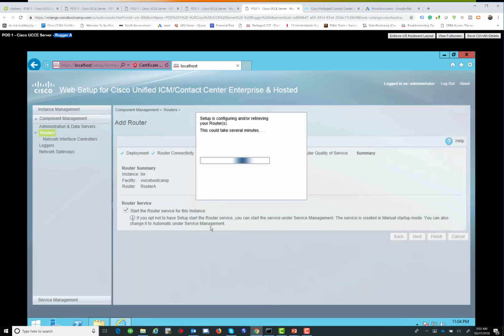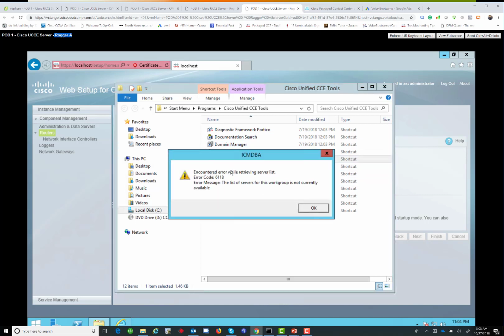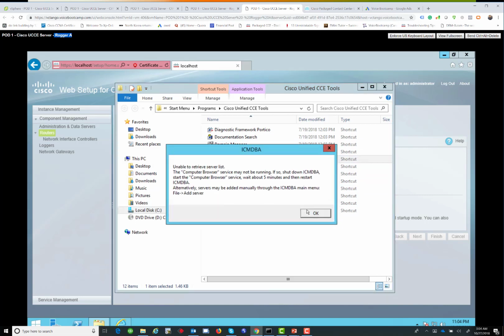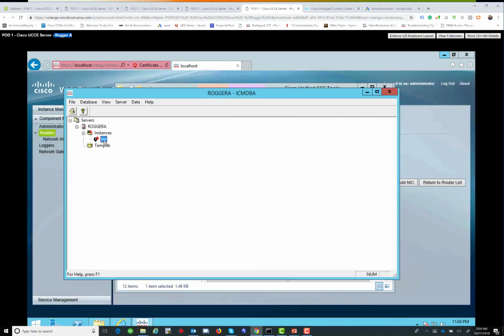Okay, so while this is taking place, what we want to do is go to the ICM DBA and create the logger database. Now you might get a warning that your computer browser is not functioning. That is related to the fact that my computer browser service has been disabled.